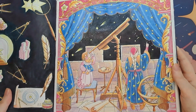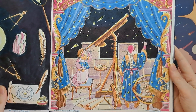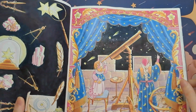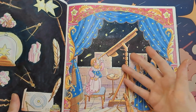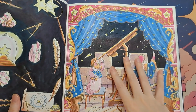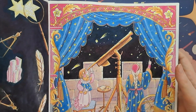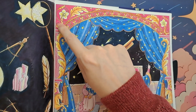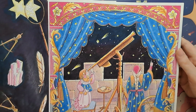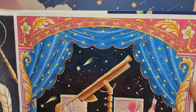And then this is the page that I did like. So this is the one I did as well with it. I was really happy that I had a not so nice page next to a nicer page, because I always like to do that, you know, do one that I don't like, one that I do like. So I had fun doing this, but I used my Polychromos pencil and I also used my Derwent Chromaflow in the pink. That pink one is a Derwent Chromaflow. Everything else is Polychromos. But yeah, you can see what I did.